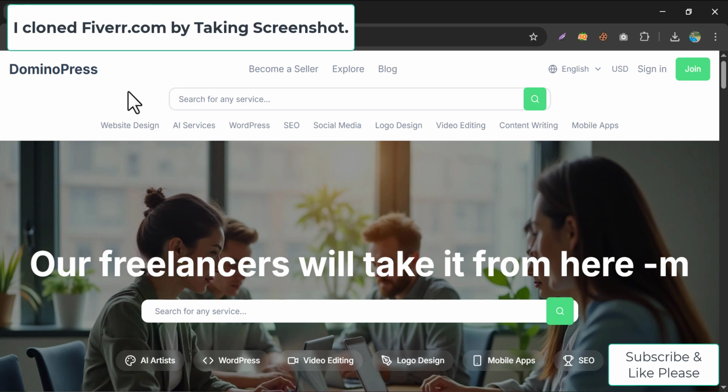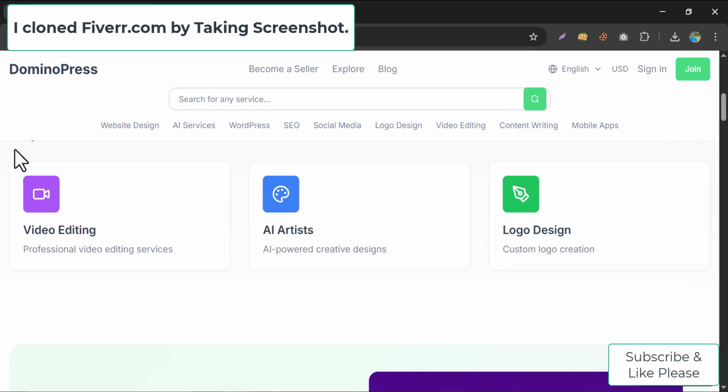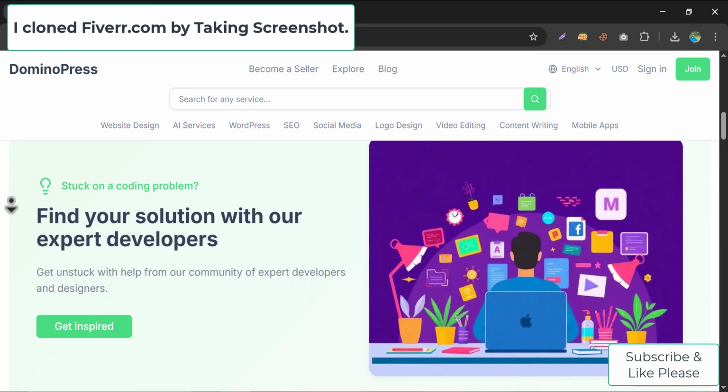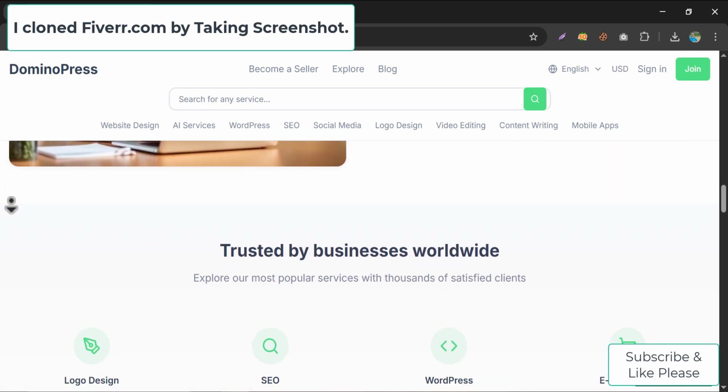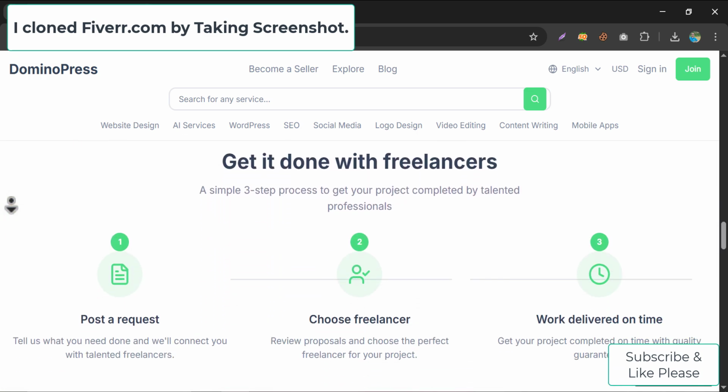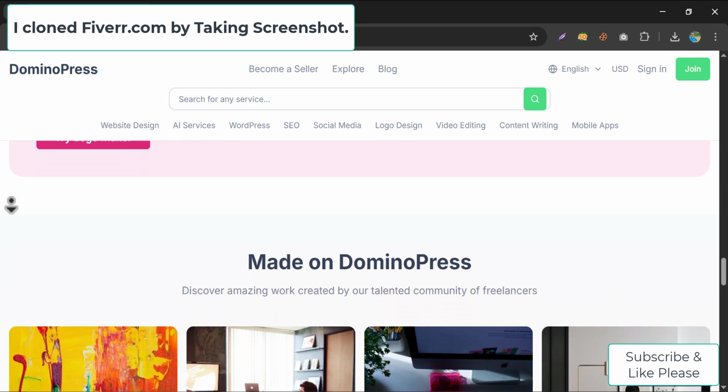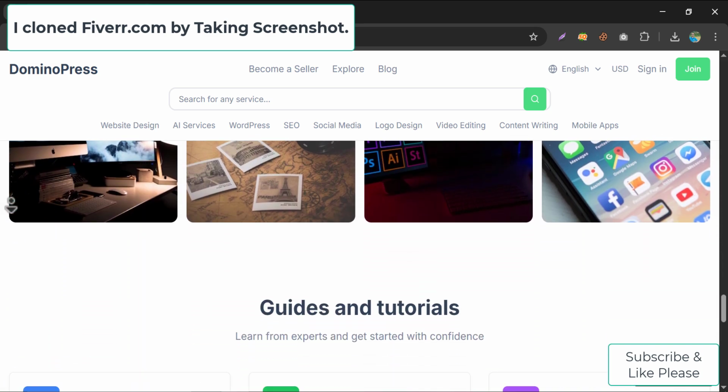In this video, you are going to learn how to clone any website with AI. Not even a website, any web page can be cloned and edited easily. Just look at this. I just copied Fiverr.com's design within a few clicks. The section options are looking so realistic. Also, you can edit the option very easily.